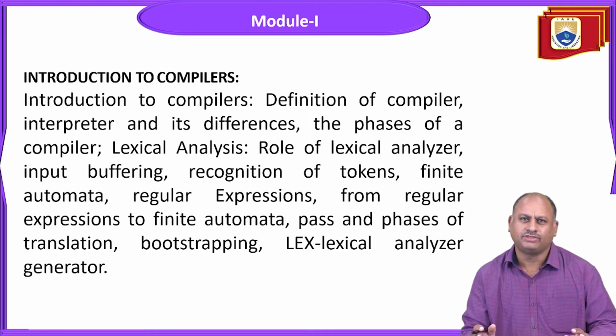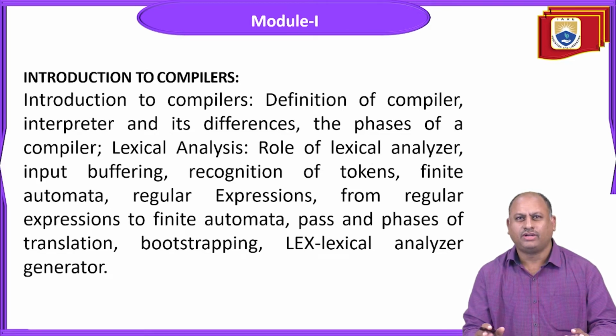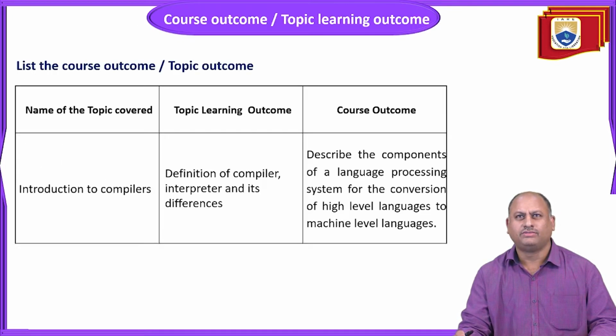That means the sequence of steps it goes through in the compilation. Meanwhile, that is the number of times the compilation goes over an entire program. How many times? That depends upon the number of phases, the number of passes. Based on that we can justify whether it is a single pass compiler or a multi-pass compiler, and then the bootstrapping mechanism, and then the Lex Analyzer Generator. It is a program.